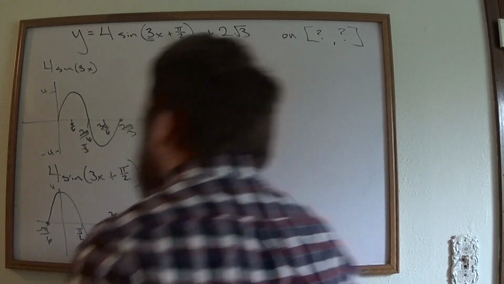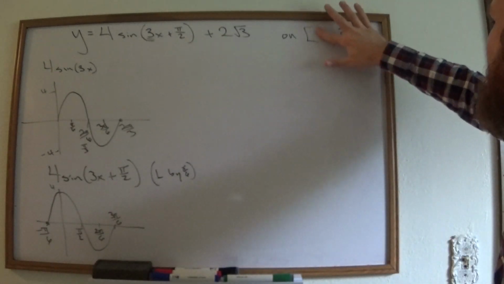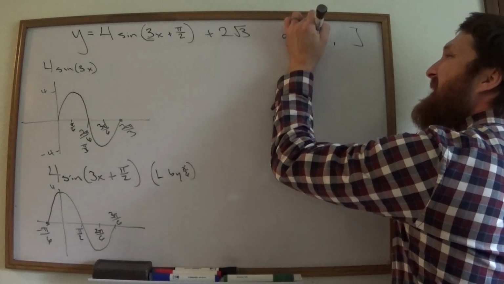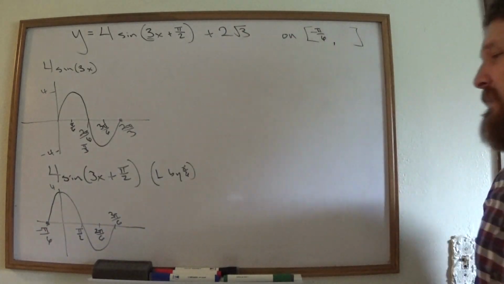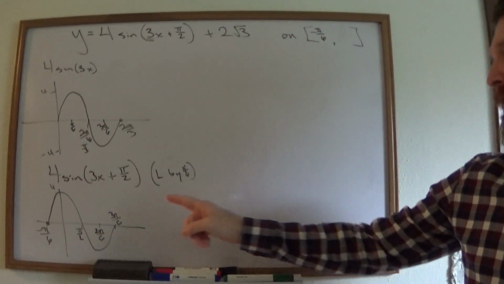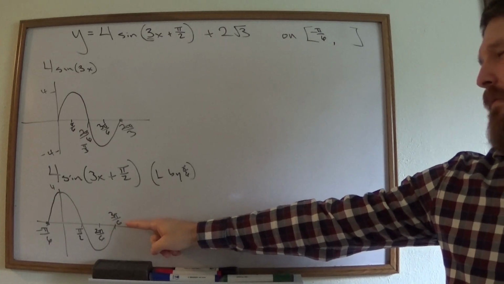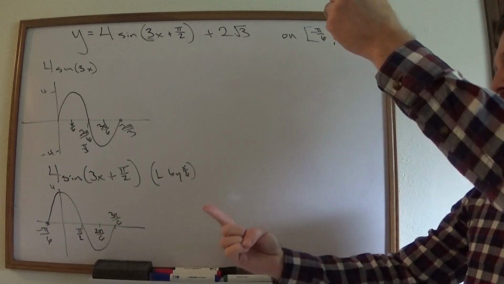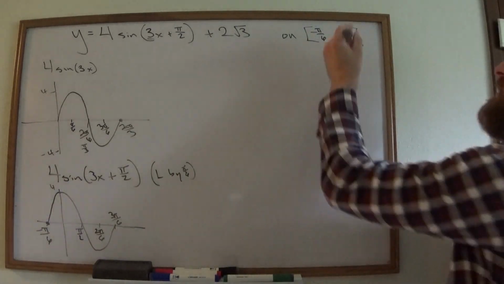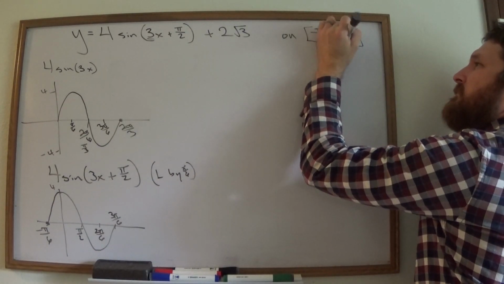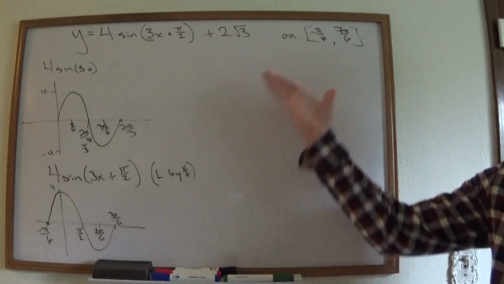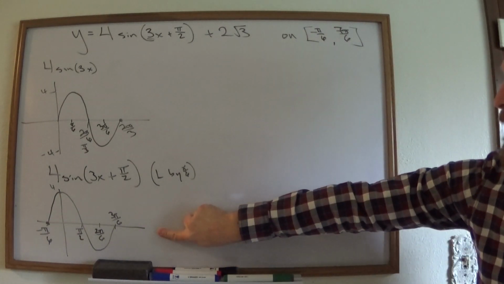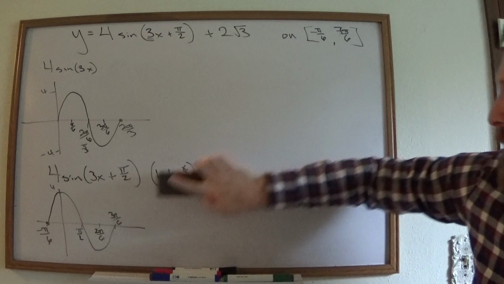Okay, so let's say that I told you to graph this, but we also have to shift it up. Negative pi over 6 up to... great. So 3 pi over 6, 4, you go up to 5, 6, 7 pi over 6. Okay, so one more. Okay, so now we're here. We shifted left by pi over 6 units.